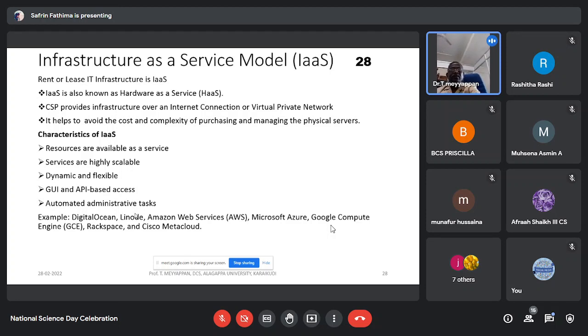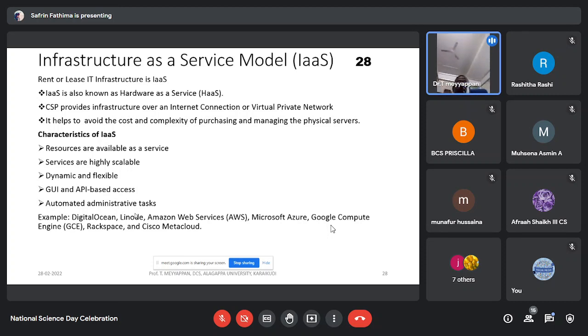Highly scalable. Whenever you need, you can go for higher services. Dynamic and flexible. At any time, you can reduce or increase your demand. GUI and API based access, graphical user interface and application program interface based access. Automated administrative tasks. You can do your tasks in an automatic way.